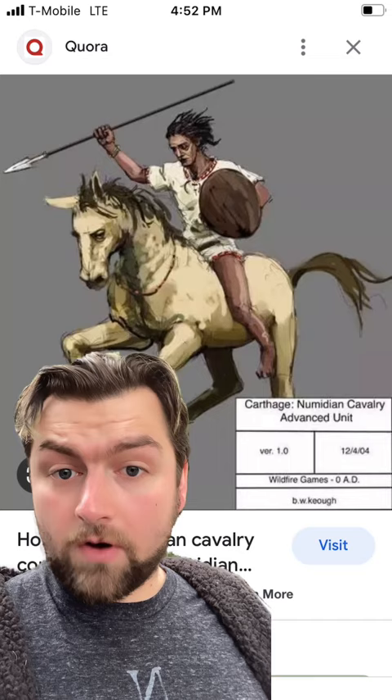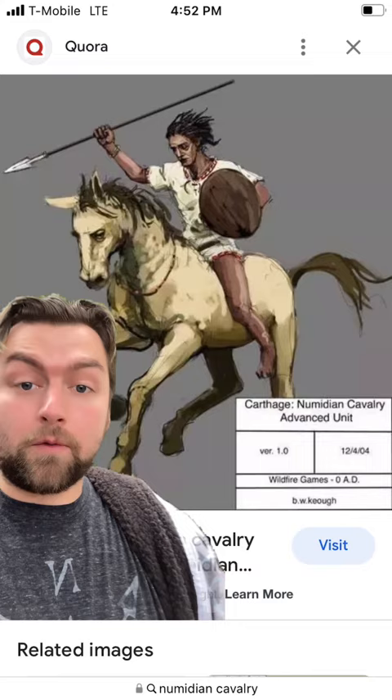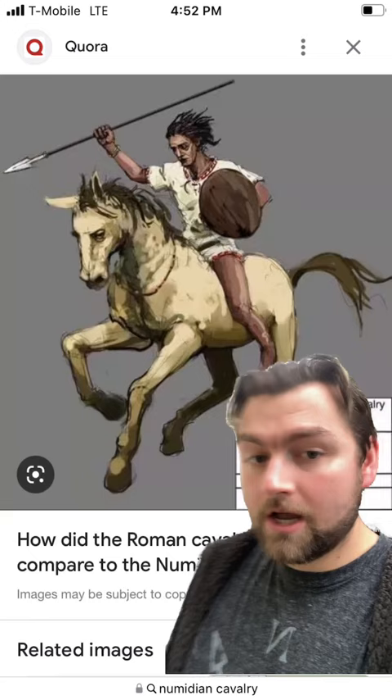The riders didn't wear any kind of armor; the only thing they used for protection was a small shield that they would carry. Their main form of protection was by going so light they were incredibly fast, and would be able to rapidly move up to the enemy in loose formation, hurl their javelins, and then retreat back to a safe distance before the enemy could counterattack. And while not necessarily decisive, this is something that would drive the enemy utterly insane, eventually wearing them down to the point that they either retreated or were whittled down to nothing.